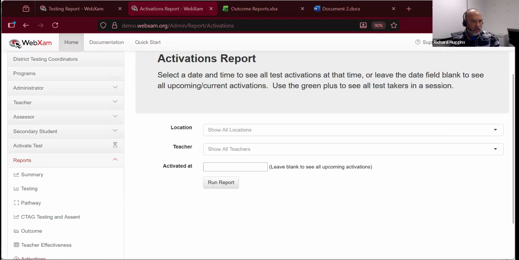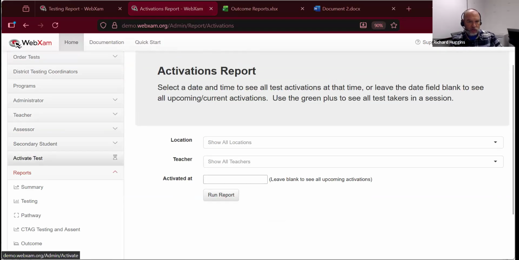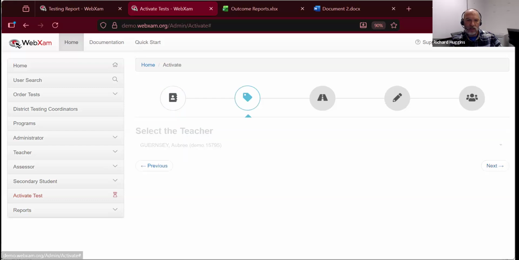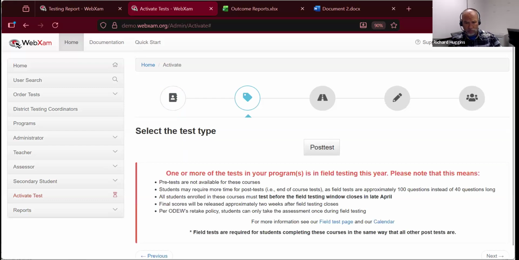But because it's a demonstration, before we do that, we'll need to activate some tests. So I am going to step through the test activate process real quickly here. And this gives me just a quick chance to note that field testing is going on this year. The field testing career areas are both arts and communications, as well as information technology.